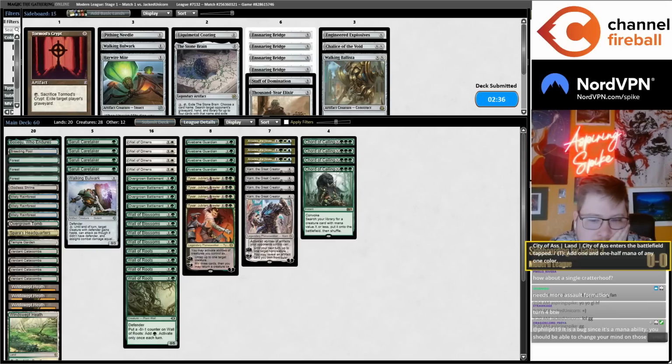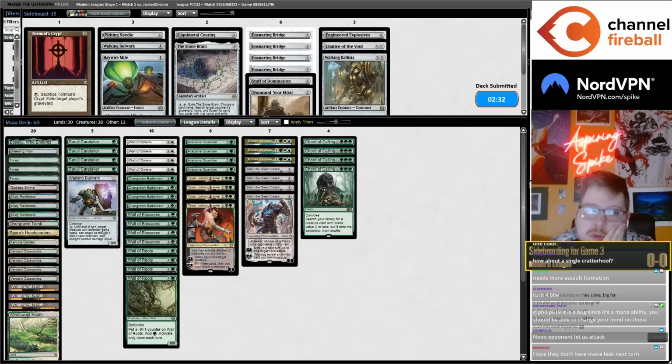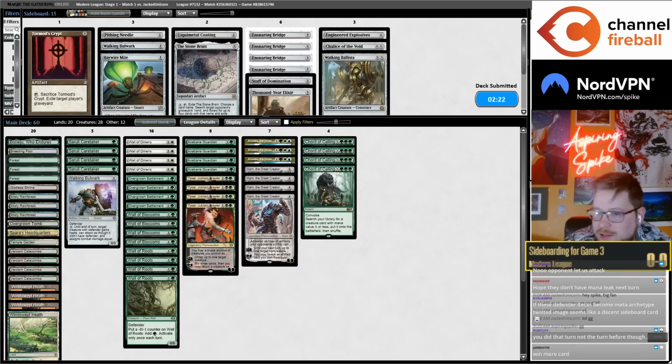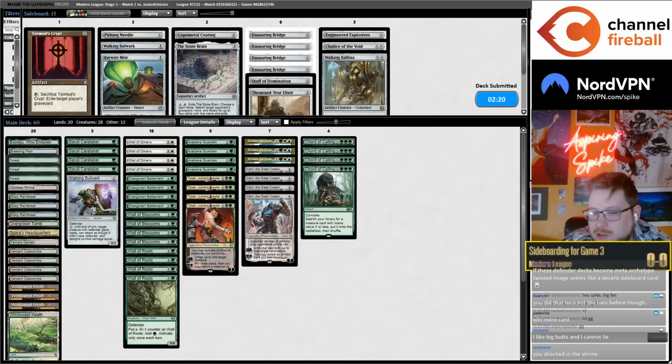What about a singleton crater hoof? It feels really unnecessary. People love to put cards in your deck that are never going to win you a game you're gonna lose otherwise, just dead cards, you know what I mean? They just love to put cards in your deck where that game is going to be incredibly hard to lose. We have an infinite combo next turn with the Karn.